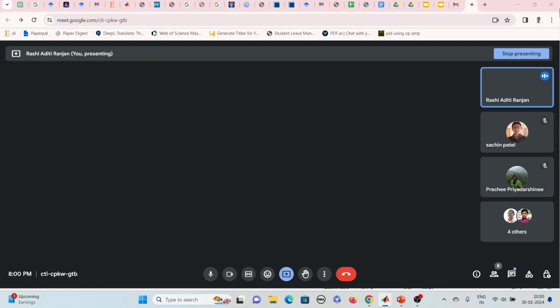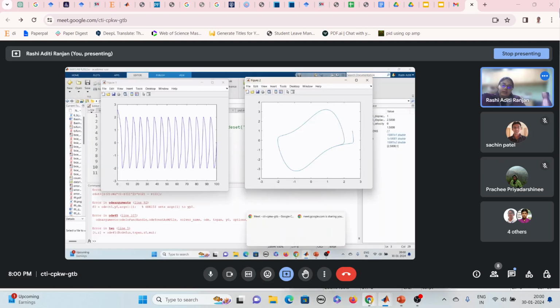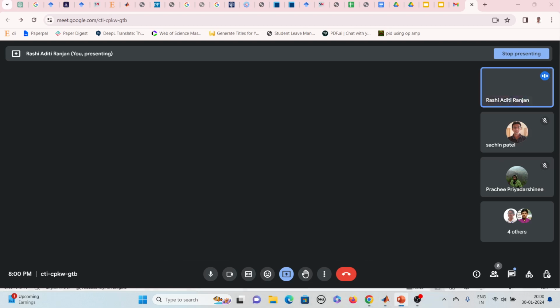And this is where the concept of limit cycle comes from. Essentially the van der Pol equation has a limit cycle. In this equation it may be seen that this is the van der Pol equation and it has a limit cycle for this value of mu, and that is why with the change of parameter, initial condition, it is again reaching the same phase plot. And so the answer to this question will be: it remains the same.